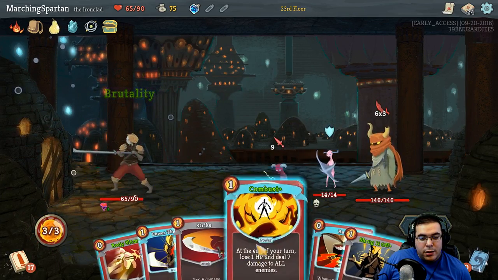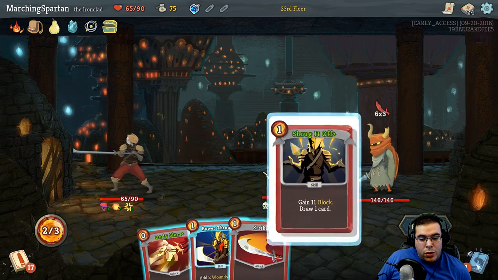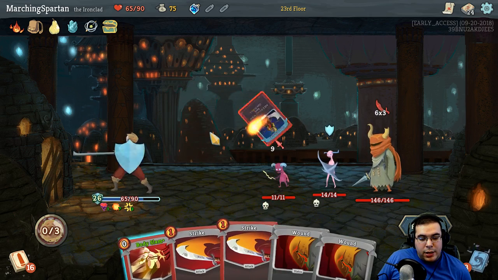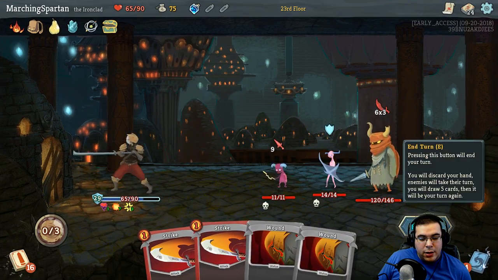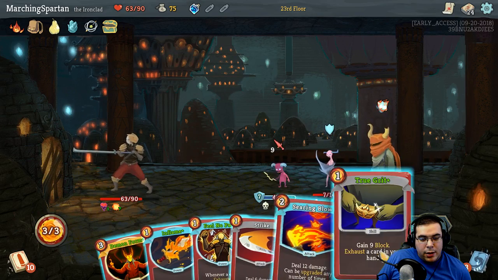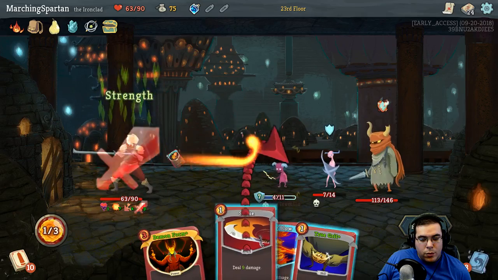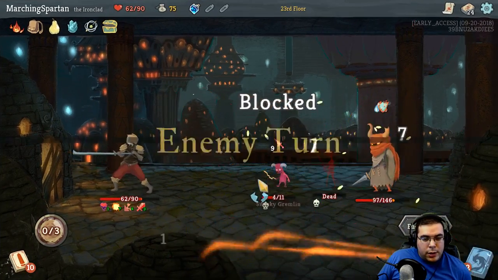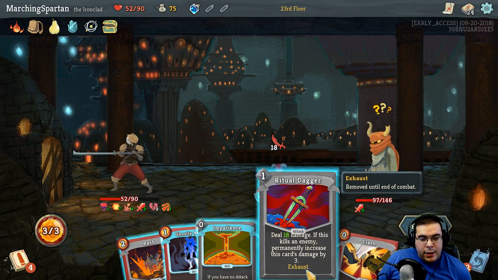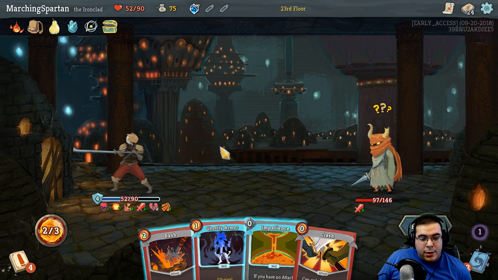Alright, so brutality, combustion, rage, shrug it off. It's gonna block 11. So I do this and deal 26 damage here. Kill that demon leader. Berserk. Deal 18 damage. If this kills an enemy, permanently increase. Yeah. I bet that counts. I bet that counts.